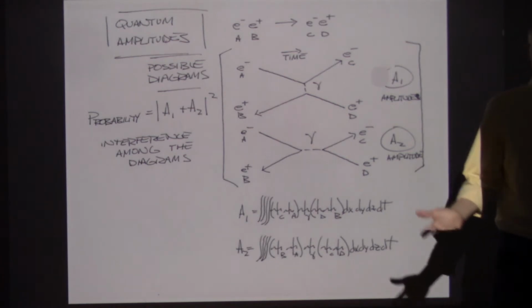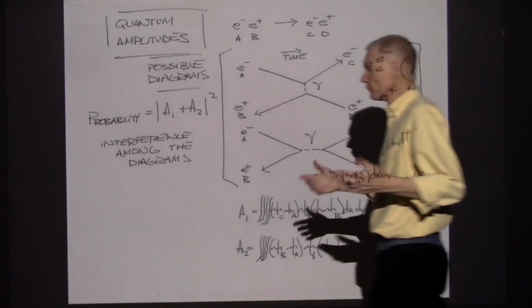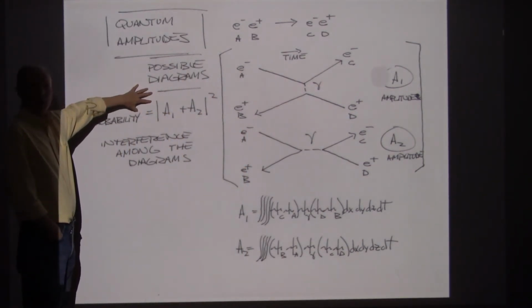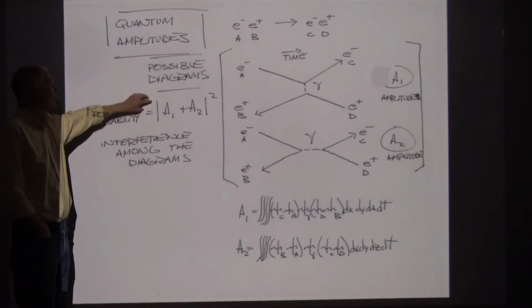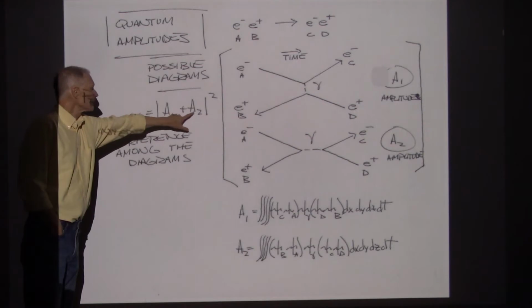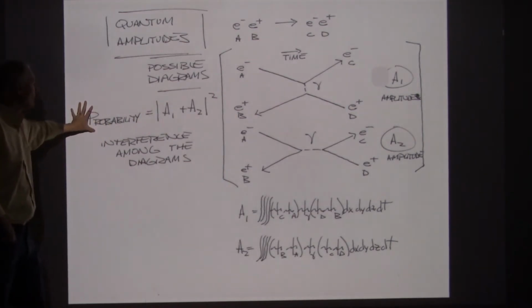And quantum mechanics says they both happened. In order to correctly predict the properties of the particles coming out, we have to say that both happened, and we have to use interference calculations. If you remember, back when we were looking at the different possible paths that light had taken, we had to calculate the amplitude along one path, calculate the amplitude along the other path, add those together, and square them to get a probability.